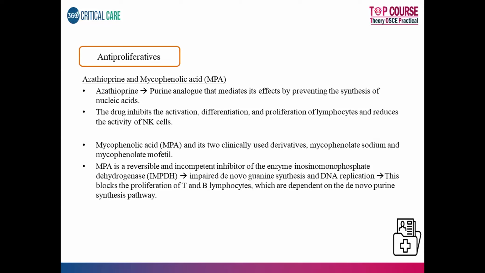Now coming to mycophenolic acid, which is commonly used in kidney transplant patients. It is available in two forms: mycophenolate sodium and mycophenolate mofetil. We usually use mycophenolate mofetil. Basically it is a reversible and uncompetitive inhibitor of the enzyme known as IMPDH. What is the importance of this enzyme? It helps in de novo guanine synthesis and DNA replication. When this enzyme is inhibited, there won't be any guanosine synthesis and DNA replication, and hence it blocks the proliferation of T and B cells.